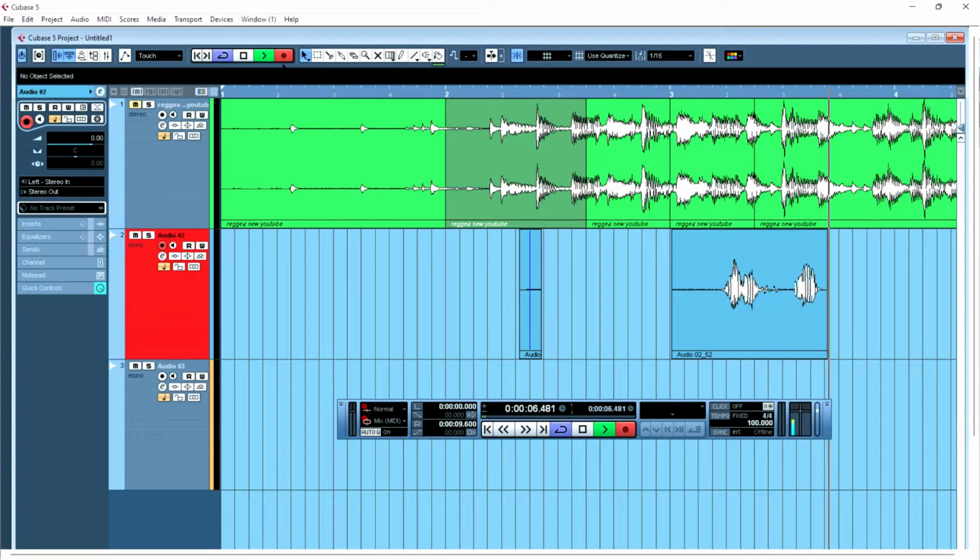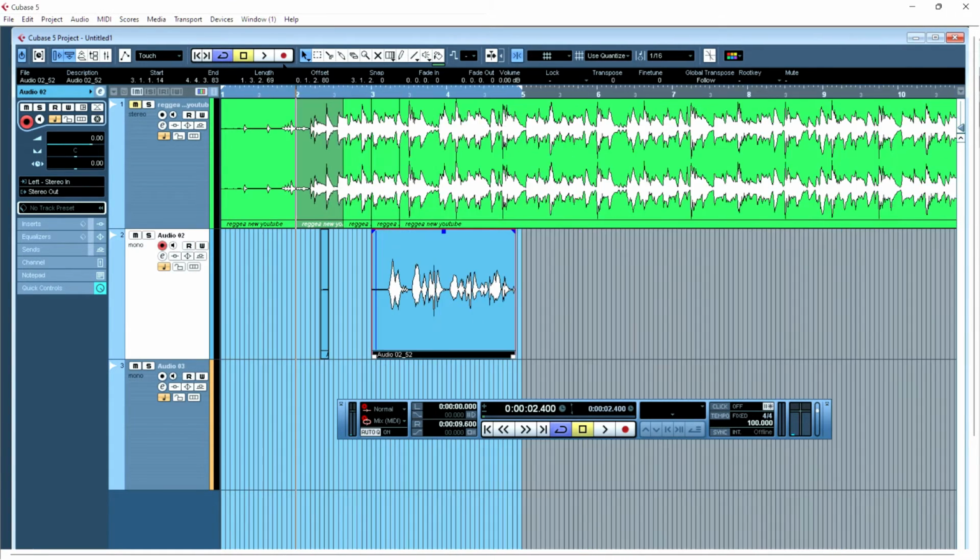Now I'm testing, and it is working, and you can hear that it is working. Right, so that is how we record. If someone sings, that is how you do it. But when recording, make sure this thing is on. If it is not there, it is not going to record.